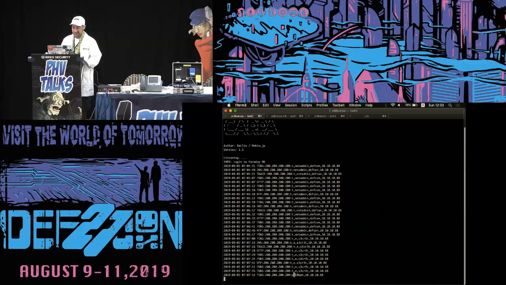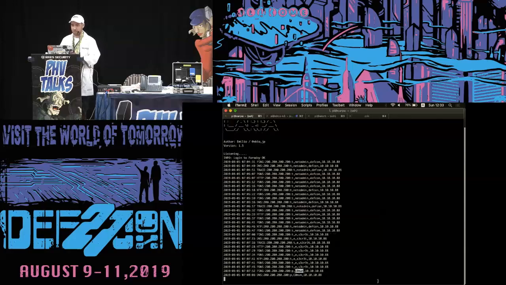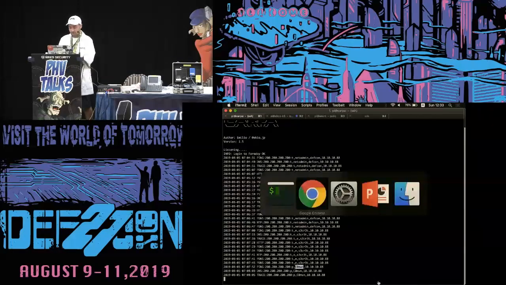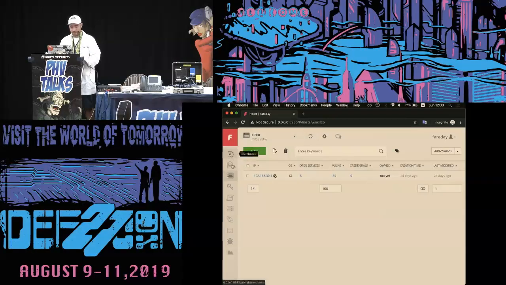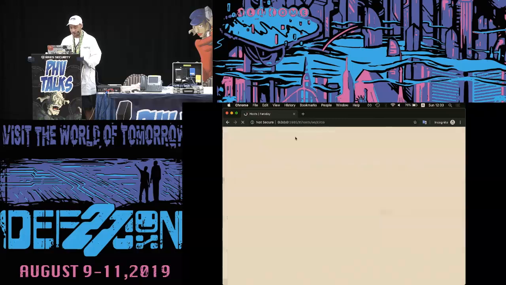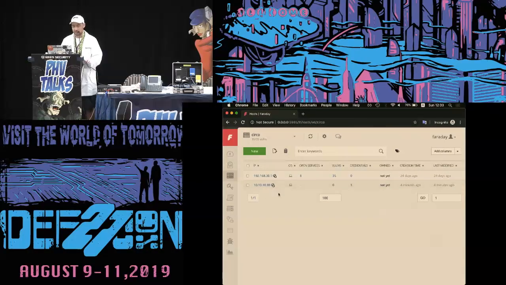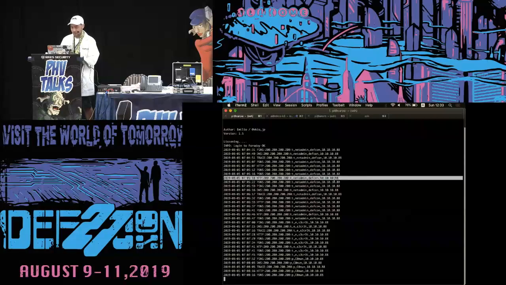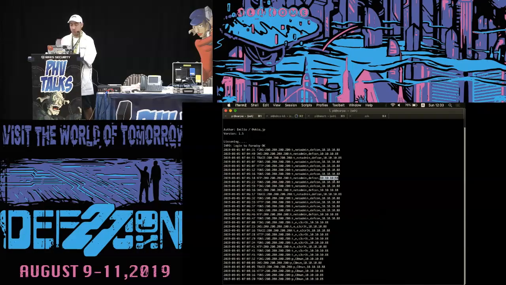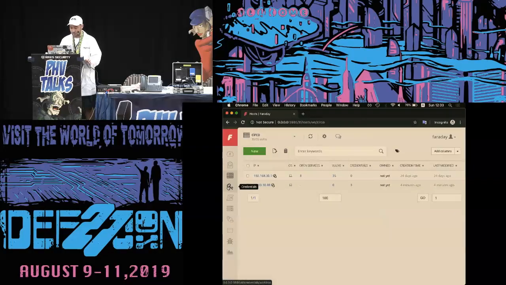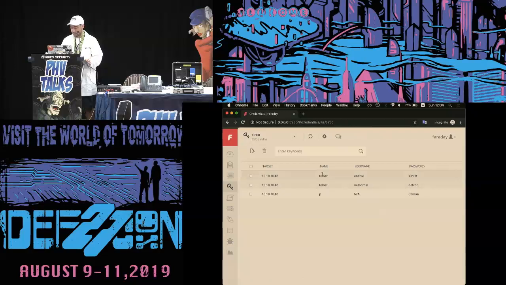So again, when you see SNMP and the community, my switch did not reply to the community you gave me, but I exfiltrated it. It did reply to public, but not to the community you gave me. So now if I go to Faraday, when I go to hosts and refresh, now I have a new extra host. This 10.10.10.88 is the source IP of the automation tool or administrator, whoever is connecting. If I go to the credentials, I can see the target, I can see the protocol, this comes to telnet, the enable, and the password. This is the telnet, the username, and the password. And this is SNMP. I should put SNMP instead of ping.